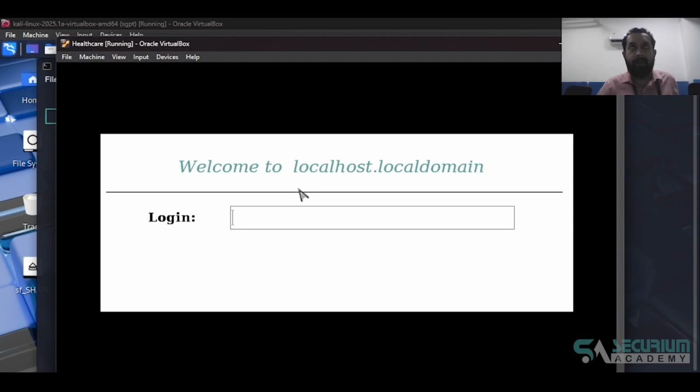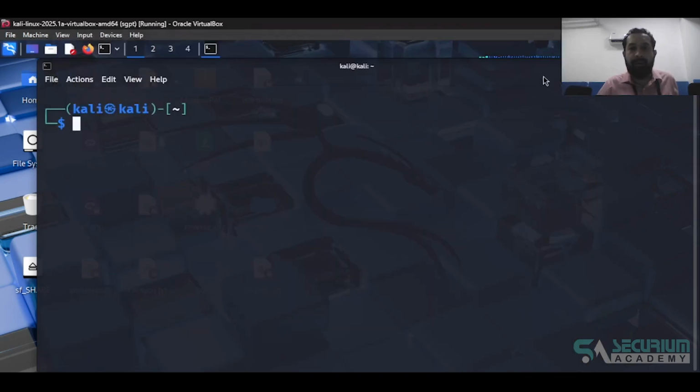For example, we start with footprinting and reconnaissance, enumeration, then scanning and identifying vulnerabilities to gain initial access. Once we gain initial access, we need to escalate our privileges as well, so that we can go ahead and capture the flag.